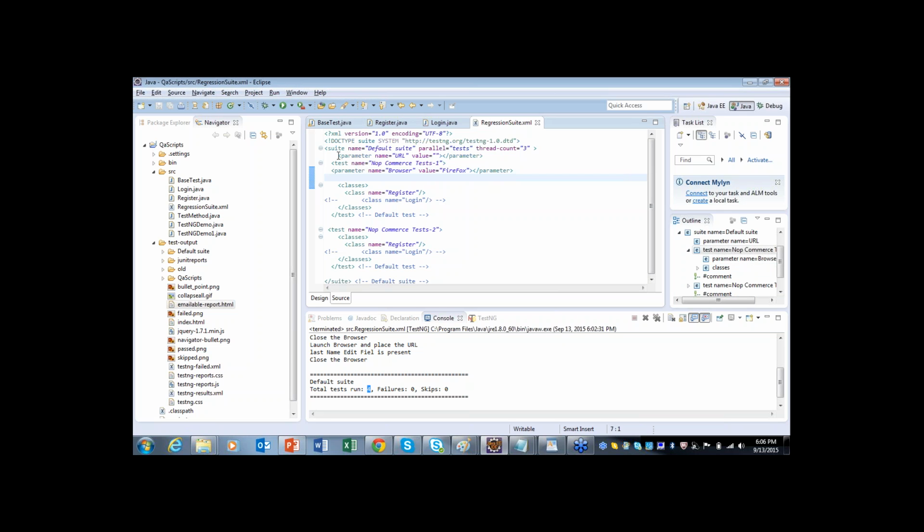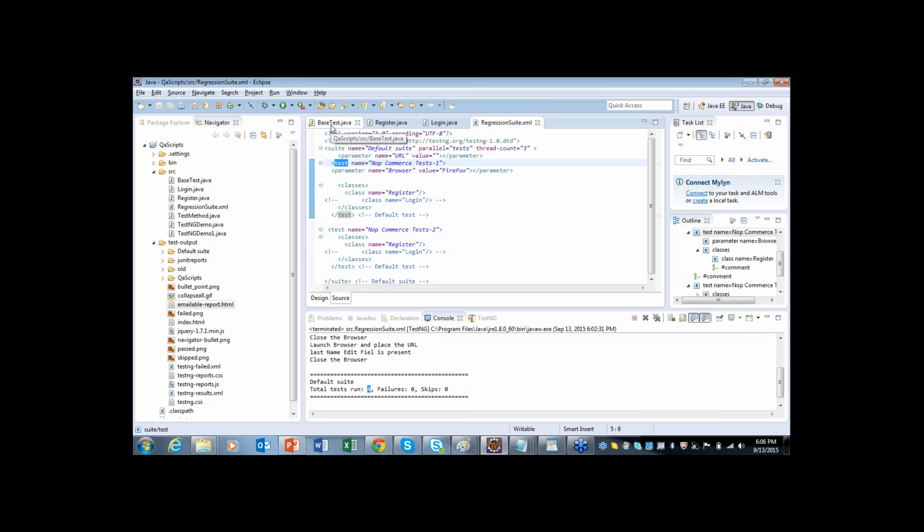As of now, remember we have used parameters with the names URL and browser, and URL is needed for all the scripts. So here I have mentioned it, and the browser is needed for all the scripts, but one script I want to execute on one browser like Firefox, and another set of test cases or scripts I want to execute on some other browser like Internet Explorer. So that's why I have placed it inside the test tag.